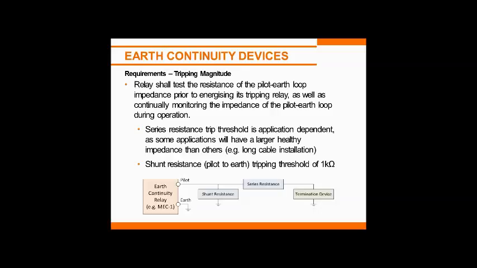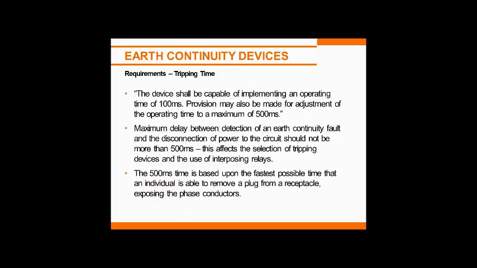In the cases of long cables, we have an instance in Queensland where we have 5 or 6 kilometres of cable connected, where the pilot impedance itself is somewhere near 70 ohms. So your relay needs to adjust to take care of that as well. Shunt impedance is basically the resistance between the earth and the pilot itself. There is a threshold of 1K. So we typically trip the relay if the impedance falls somewhere near 1200 ohms, would be our standard tripping thing.